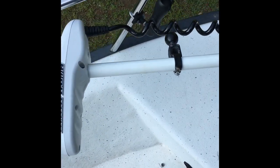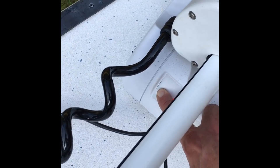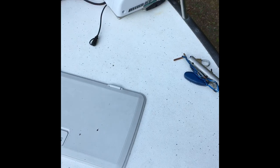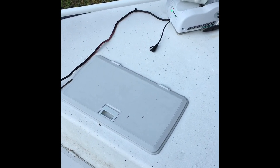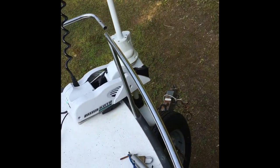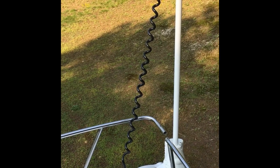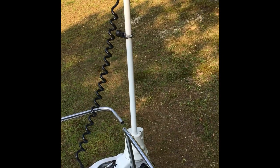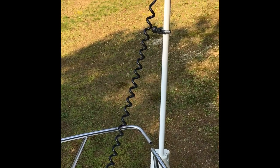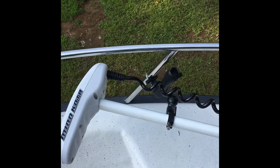All right, let's see if the setup works now. I've disconnected the ram mount. The motor's in place. I'm going to turn it on. Now for the ultimate test to see if the trim works — it's on the trailer. The spare tire's down there, so I can't bring it down all the way because I don't want to hit the spare tire. And now we'll stow it. Nice thing about this is it automatically stows. All stowed. Belt works fine. Time to turn it off and hook up the ram mount.